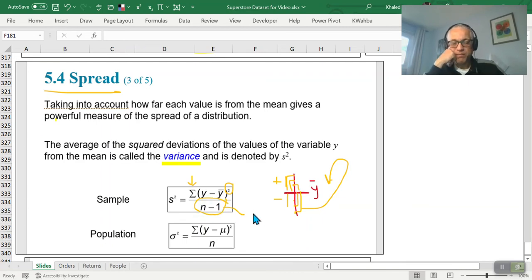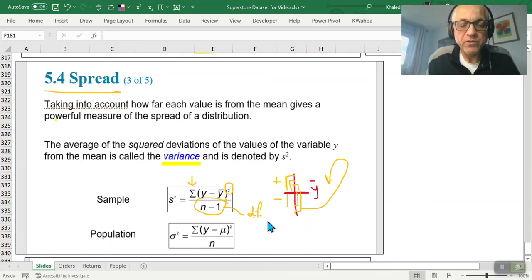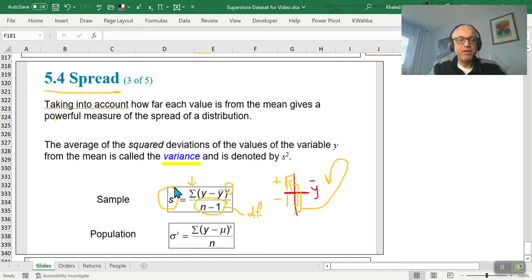It's a little bit complicated topic. Just skip it for now. We can explain it later on. But this is what we call degree of freedom. Degree of freedom is a very important concept in data science. But for now, and for the level of this course, we don't need to pay attention to it. We're going to talk about it at a later stage of this semester. So with n minus 1, we get what we call the sample variance.